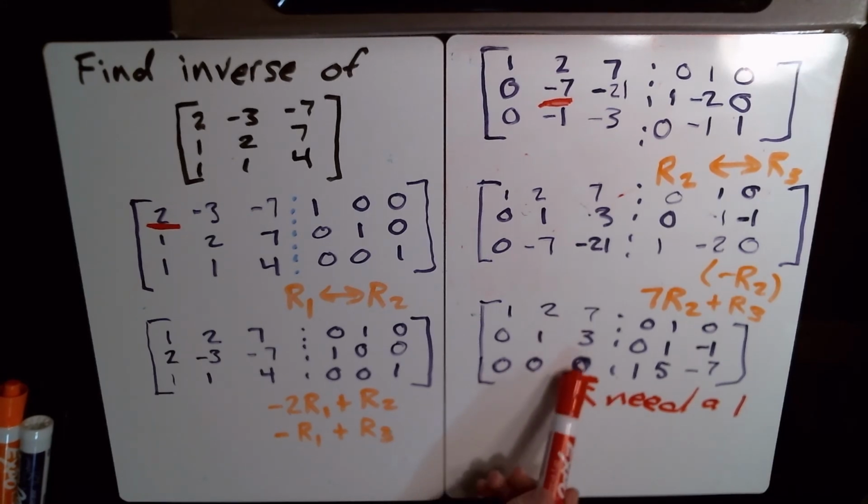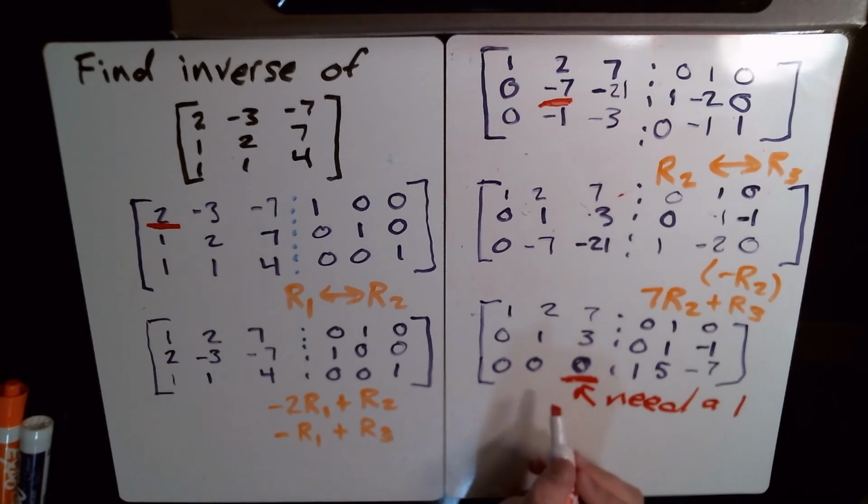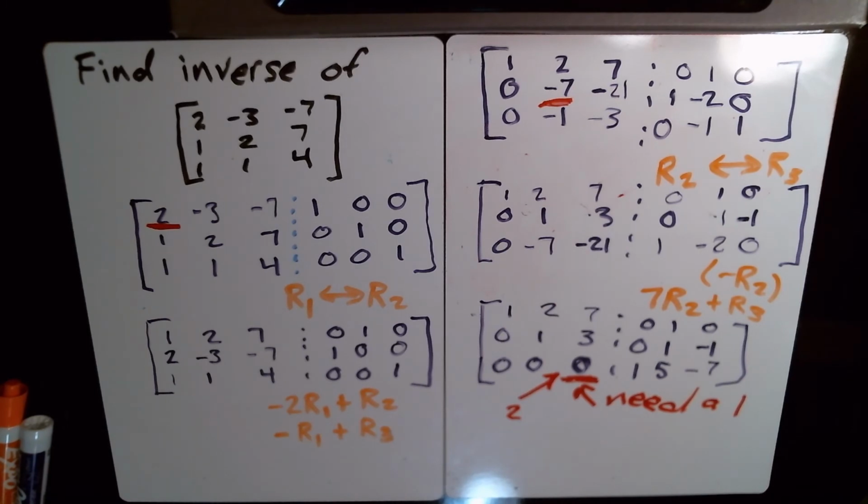If there was some non-zero there, let's say instead of being 0, there was a 2 there. If there was a 2 there, I would just divide that whole row by 2 to get 1 where I want it to be. Okay? But there isn't, there's a 0, and no matter what you times 0 by, it's still going to be 0. Okay? And so there's nothing you can do with that. There's no way that you can get there to be a 1 there.